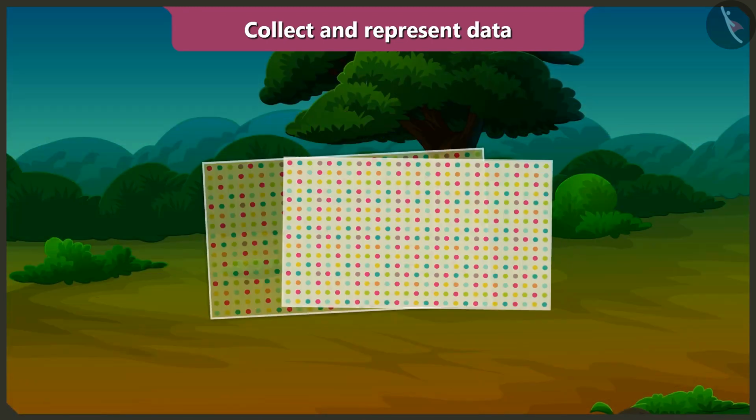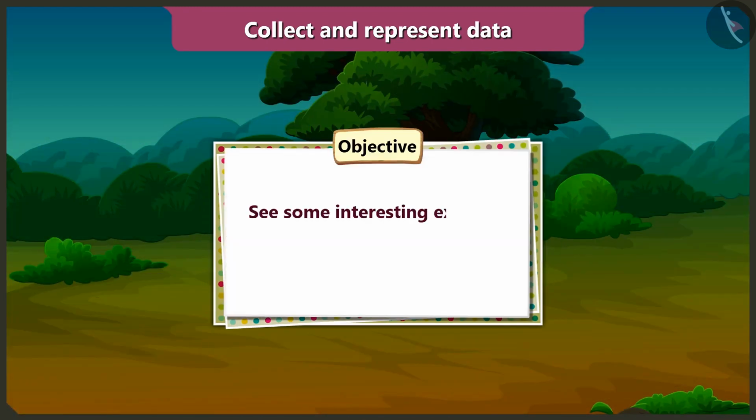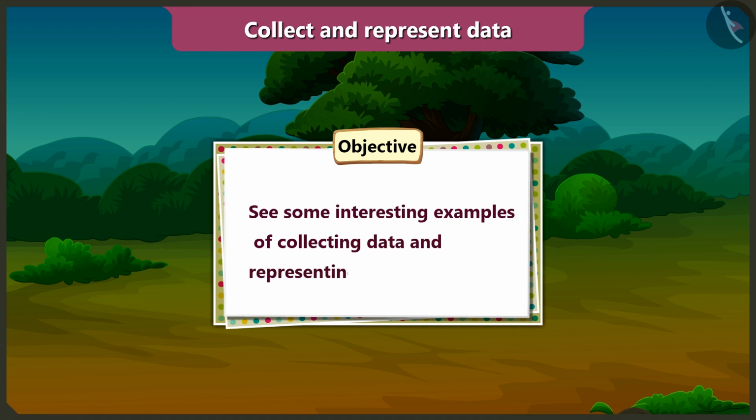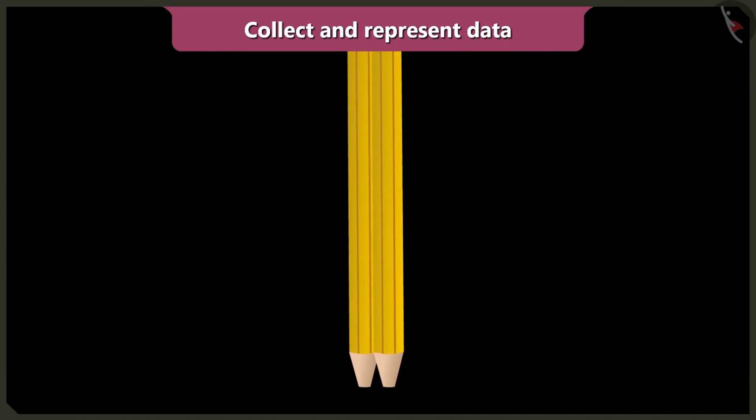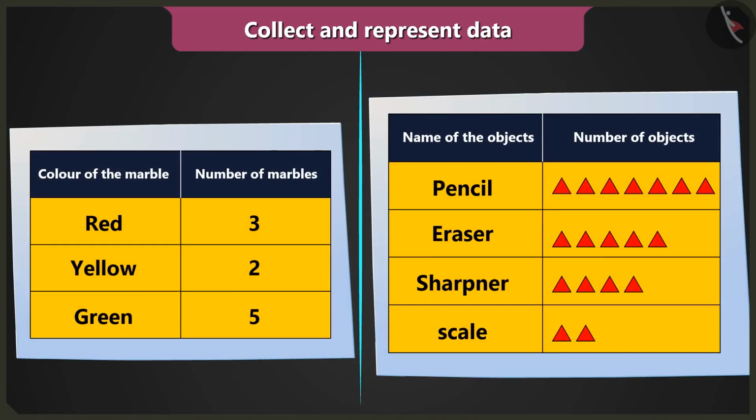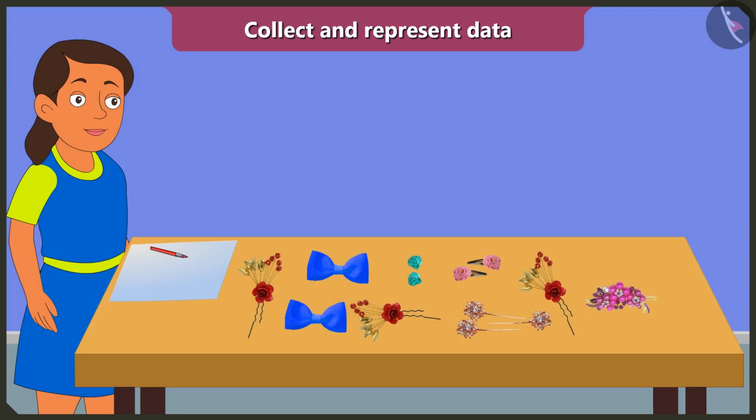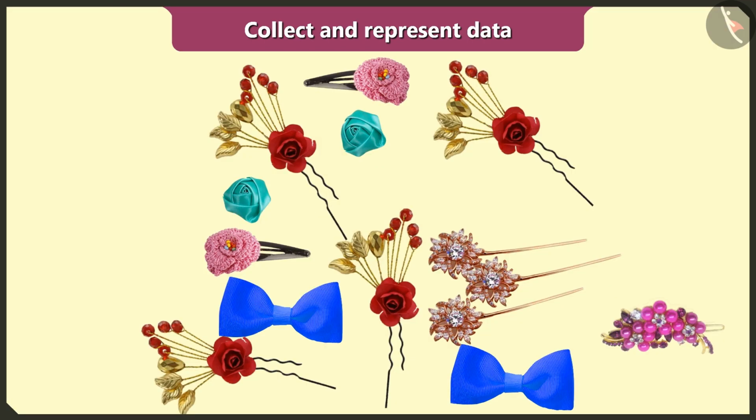Children, in this video, we will see some more interesting examples of collecting data and representing them in a table. Bunty taught me how to represent data in a table after collecting it. I can easily find out how many types and the counts of the hairpins I have with the help of a table.